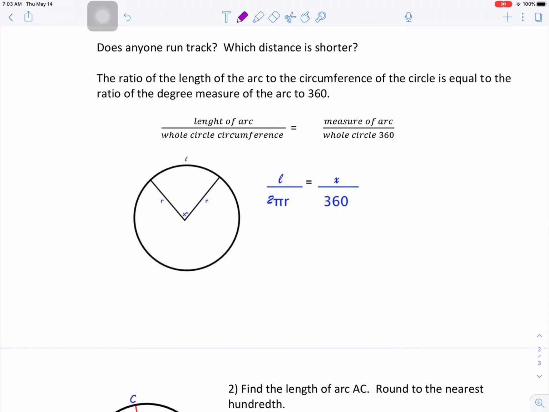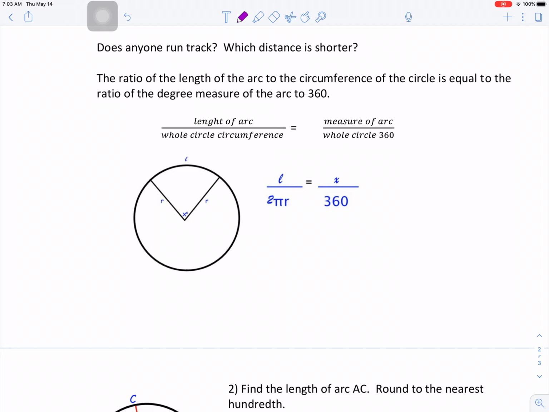Now, if you look this up, you're going to find different ways to figure it out. Like if you look on MathBits, they're going to use a formula, not a ratio. And that's perfectly fine. If you take a second to go on MathBits and look up length of an arc, you'll see a formula. If you look at that formula and you look at my way to do it, they're the same thing. They've just solved the proportion for one thing.